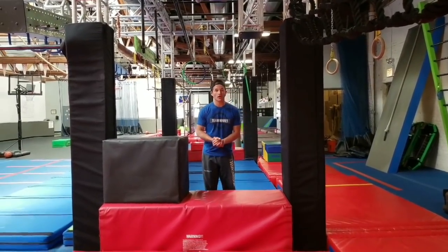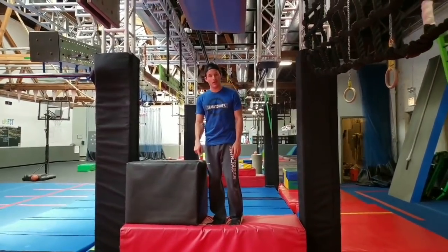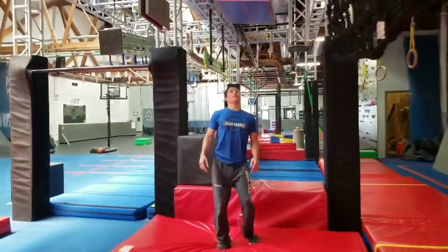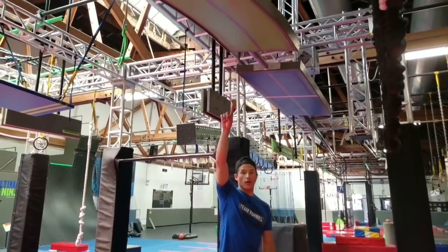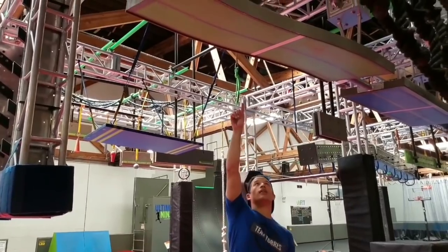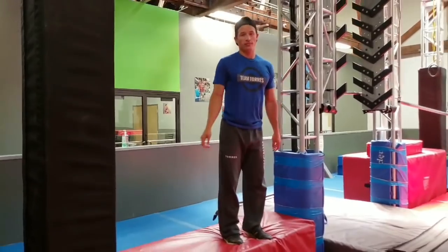Obstacle three is the wave runner. Competitors are gonna run up onto the mat. They can use the black box or just the red pad to jump up to the wave runner. Your first point is gonna be when you can pass this first line. That's 1 point. Your second point comes when you can touch the green wave runner. Your third point comes when you get past this third line. And your fourth point comes when you dismount onto the platform.